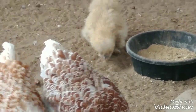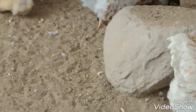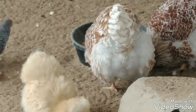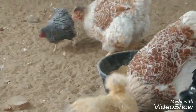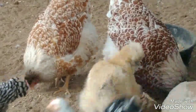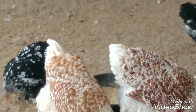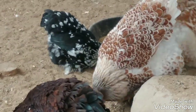And you want to make sure anytime that you are introducing new chickens, be it hen or roosters, that you have dewormer on hand and you have treatment for cocci, because anytime you introduce new chickens, you are possibly introducing also parasites and or lice to your flock. So you always want to try to quarantine for about a month. You want to look them over, check stool samples if possible. This is something that I have done for people before if need be. I do have a microscope here as well as videos in which I show you how to check for parasites.